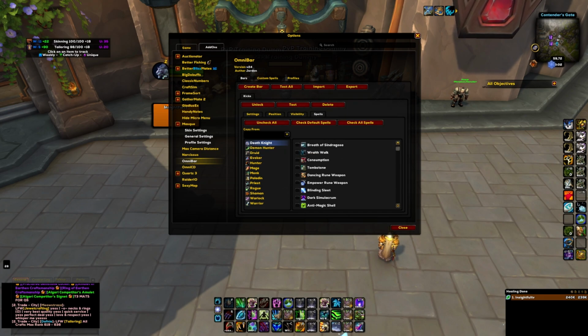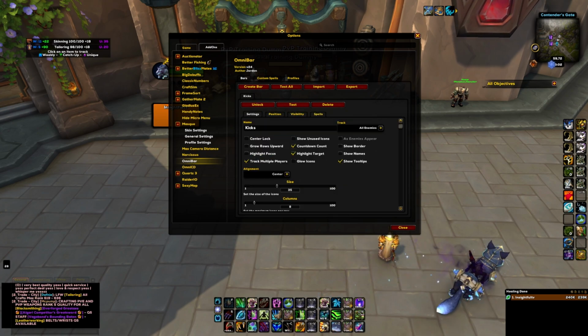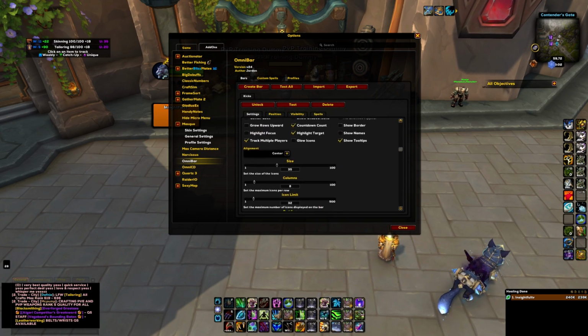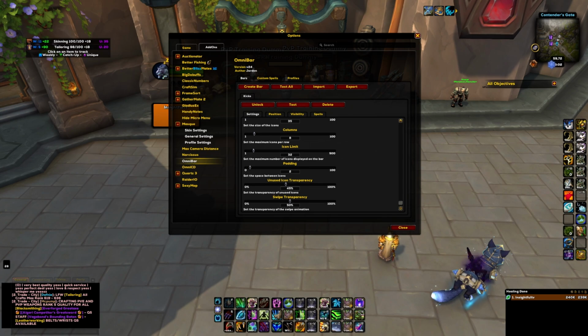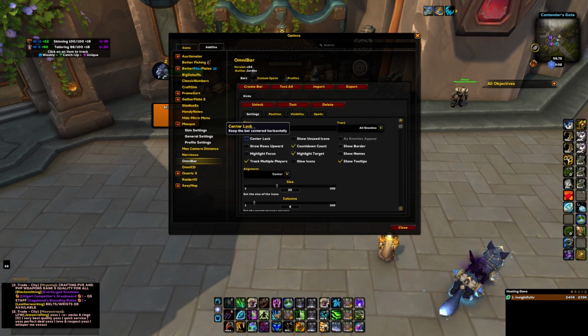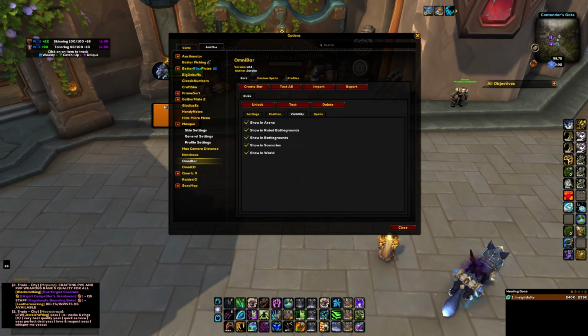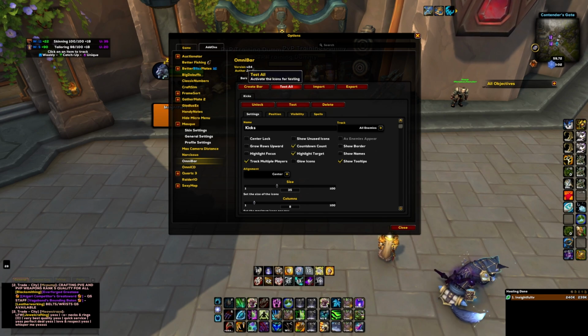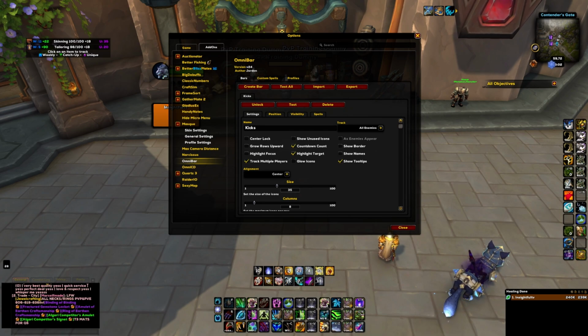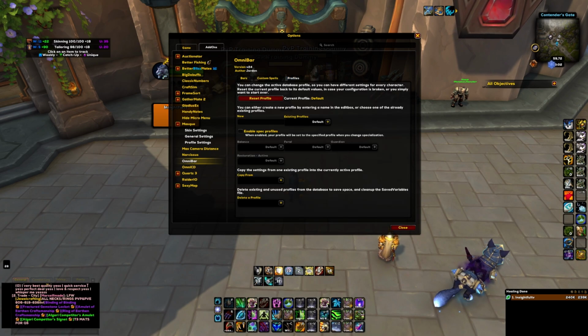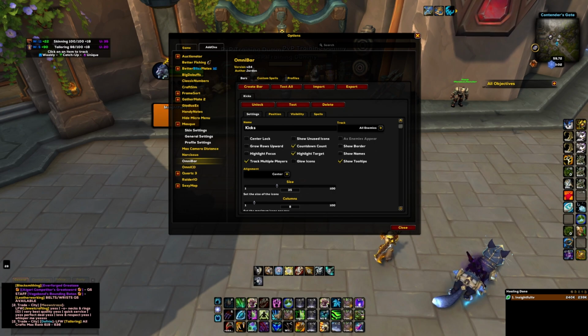So you need to go through the spells. Go to the spell section, go through all the classes, select their kick ability, and then in the settings I just have these settings here, so you can copy off these to get yours to look the same. You can put it on the center lock, copy these, copy the positioning if you want the same as me, and have this visibility, and then test them. And providing you've got the Mask Dream filter on, they will look exactly the same as this, guys. So super easy to set up, but unfortunately I can't give you my profile as it is unique to mine and there's no import or export option.